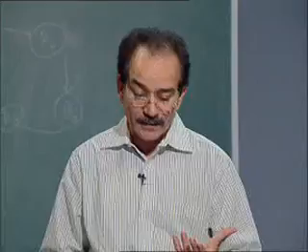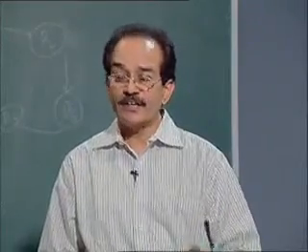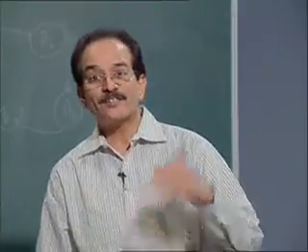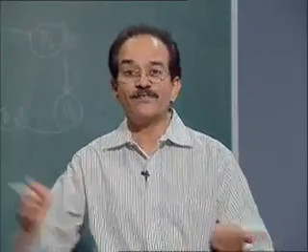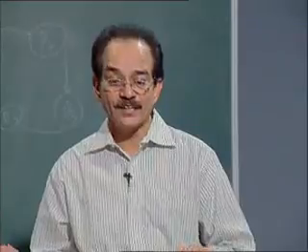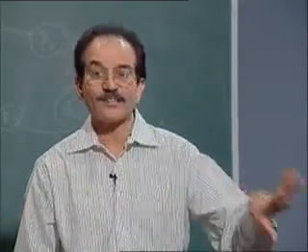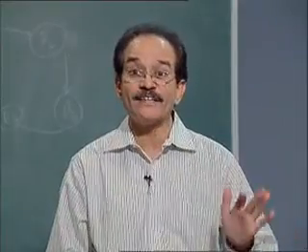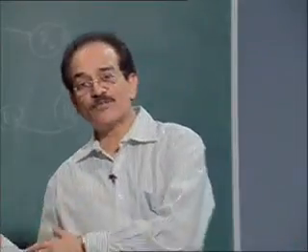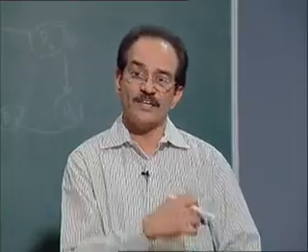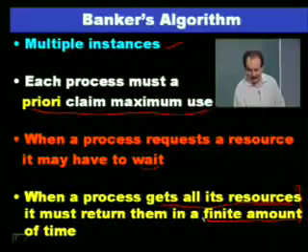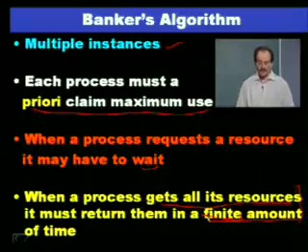But what does it mean, a finite amount of time? My process may not be held up due to suspension of some of the processes which are holding some of the resources there. Maybe let us say I allocate some resource to a process, and that process goes into the suspension state indefinitely. What will happen? My resource will also be held by that particular process for indefinite time. So, this is what we say: my resources must be returned in a finite amount of time.